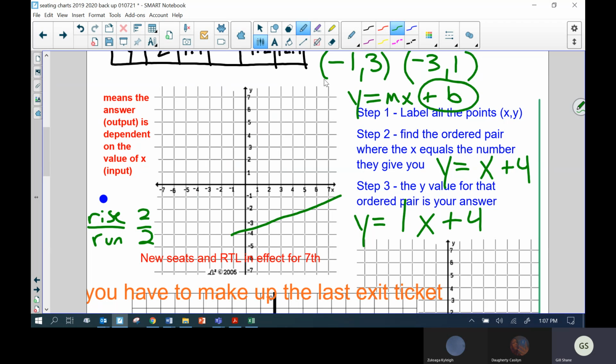So let's say the line looks like that, and you're trying to figure out how to do it. You're not going to be able to know what the y-intercept is. Like in mine, it went right through 4, so I knew the last part was 4. This is the disadvantage to trying to draw the line from the 2 points they give you.